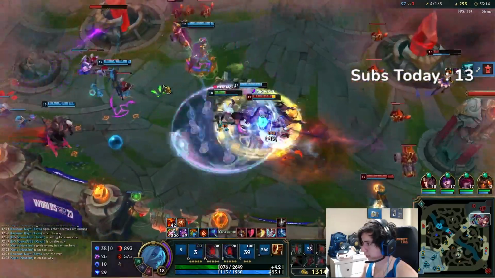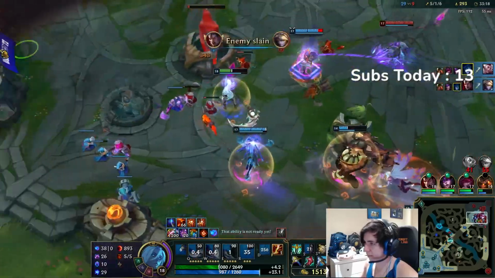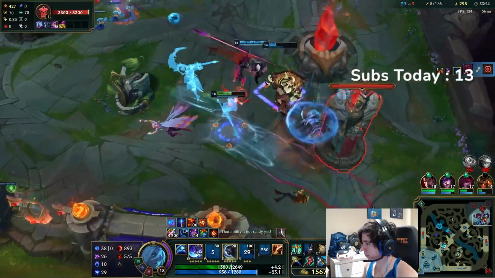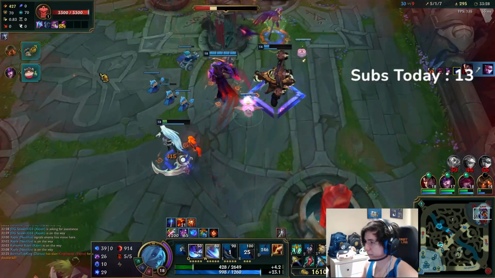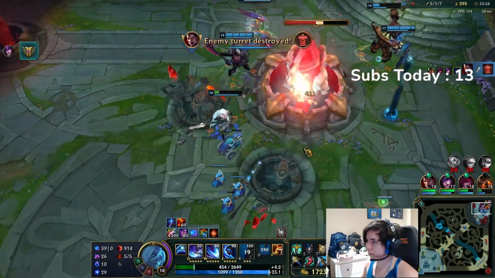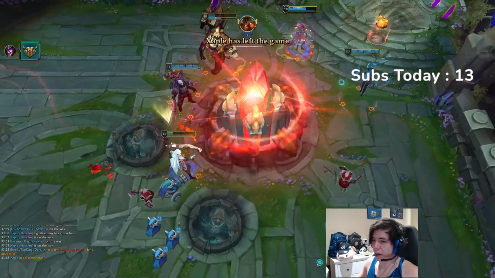I could have got that Q off, I feel like. Woo! I one-shot that guy. Pew pew, pew pew. GG's. Oh, it's a free Rumble skin.